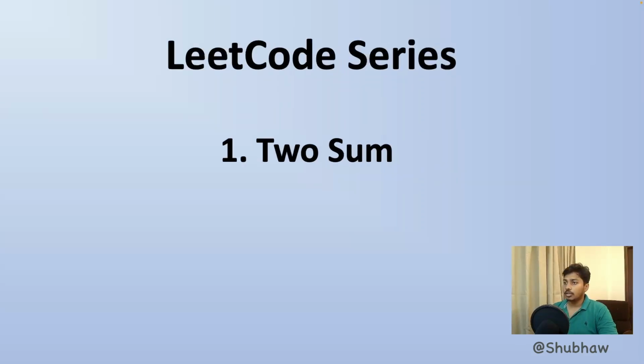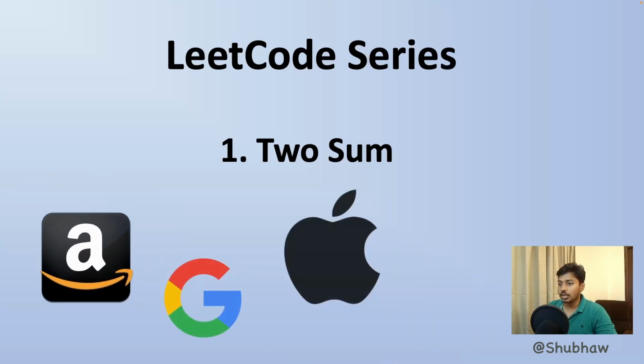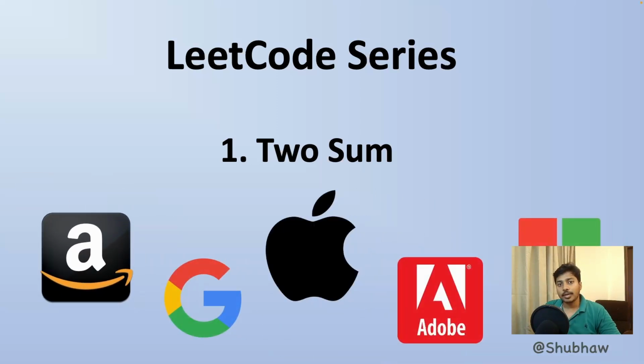Leetcode question 1, 2 Sum. This is one of the easiest problems on Leetcode, and this is the first question on Leetcode. But still, this has been asked by many companies like Amazon, Google, Apple, Adobe, and Microsoft. So if this is one of the easiest questions, then why are these companies asking it? So let's try to find out.